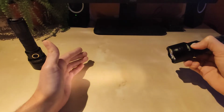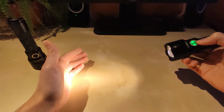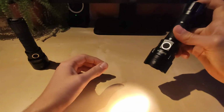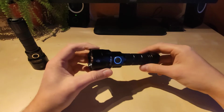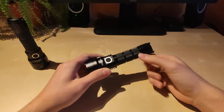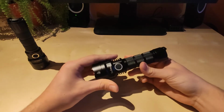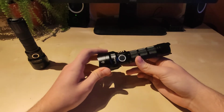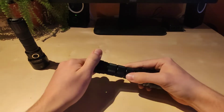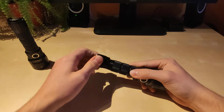All right, and 1, 2, 3, 4, again, we enter the ramping mode, which is my preferable setting, definitely. So obviously, I'm very, very impressed with this flashlight, especially because of the emitters and the fact that it operates on a 21700 battery. As you may notice on your sample, it might not get to 3500 lumens as advertised because of the battery used.